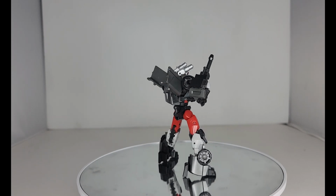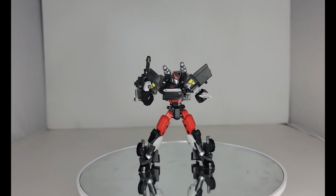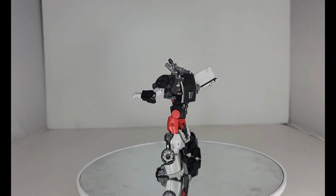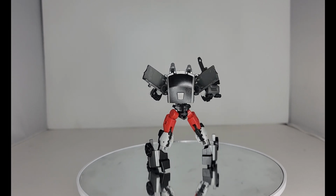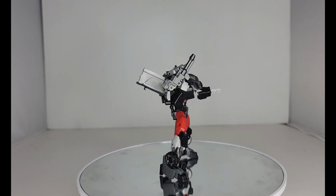I don't know if I can recommend it or not. He's an alright figure. But I got the other two, so I kind of knew what I was getting into. If you've seen the other reviews of the other two, he's definitely not the greatest figure that Iron Factory has put out, but he's definitely better than the other two, I think.